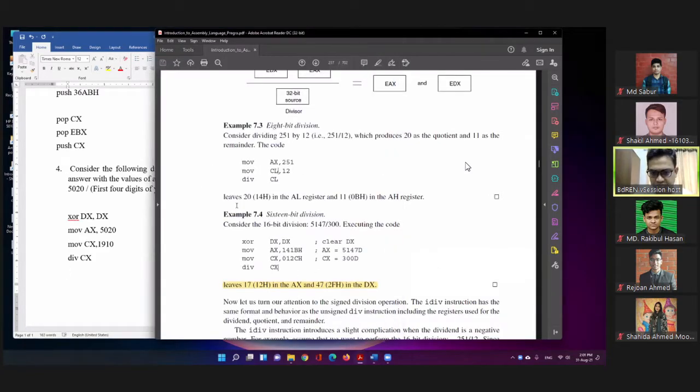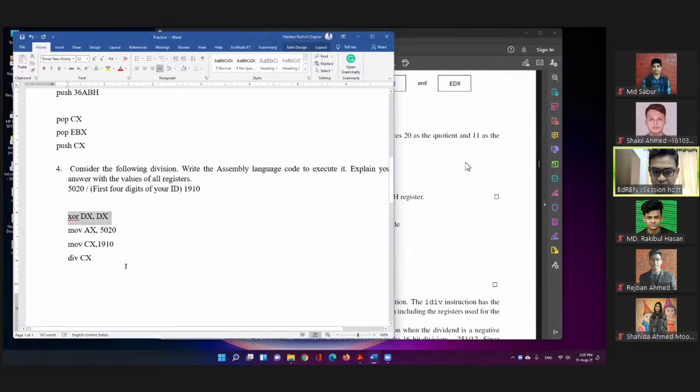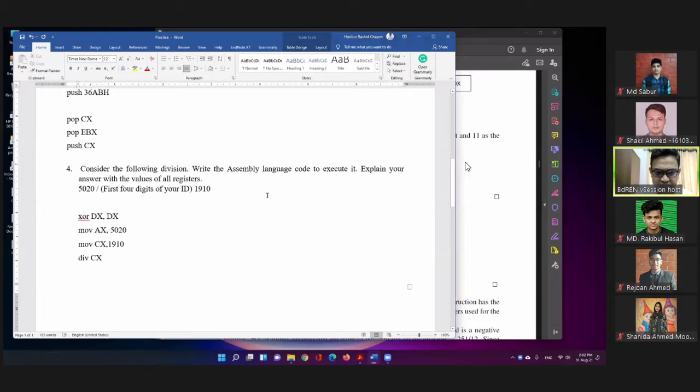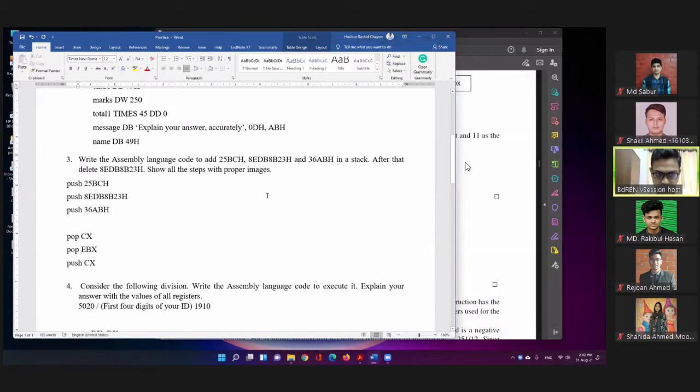Same as this one. Remember, we only do the XOR if our number is small enough to store into the AX. If our number is bigger, which we cannot store into the AX, but we need more space from the DX, we cannot do this XOR, remember that. We only can do that when it is necessary. So do not just memorize that every time we need to do XOR. We need to do XOR whenever it is necessary. Fine, hopefully you understand. Any question so far? No, it's fine, okay.